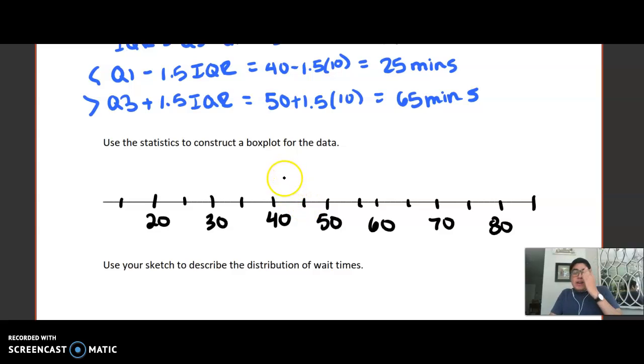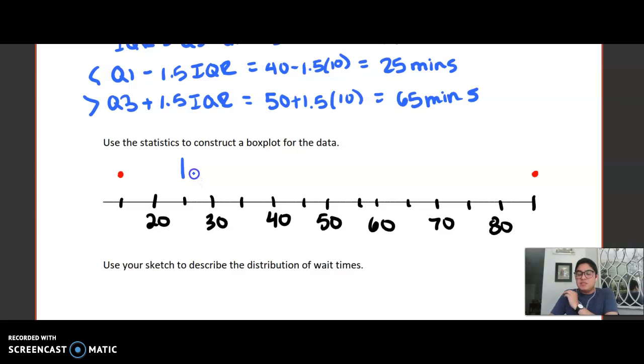All right, so now let's go ahead and mark our values down. Well, we determined that 15 and 85 minutes were outliers, so I'm going to put a dot, which indicates outliers. Okay, next up, let us go ahead and mark the minimum. So since 15 is an outlier, the new minimum becomes the next known observation. So for us, the next known observation is here at 25. That's our minimum.